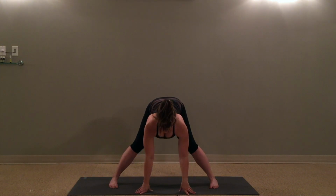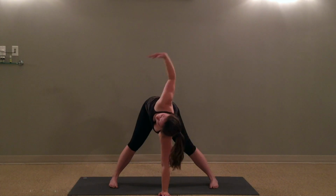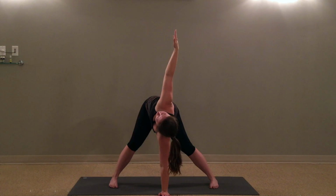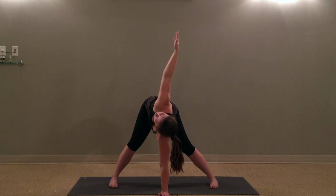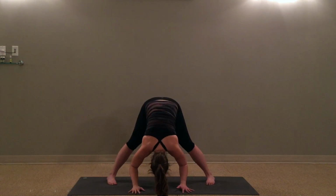On your exhale, hands can come back down to the ground. Inhale up to a half lift, planting the right hand below the face, opening up the left arm towards the ceiling, thinking of stacking the arms, thinking of raising up and out of the bottom shoulder, arms long. On your exhale, taking that top hand back down onto the ground, forward fold, taking a breath.